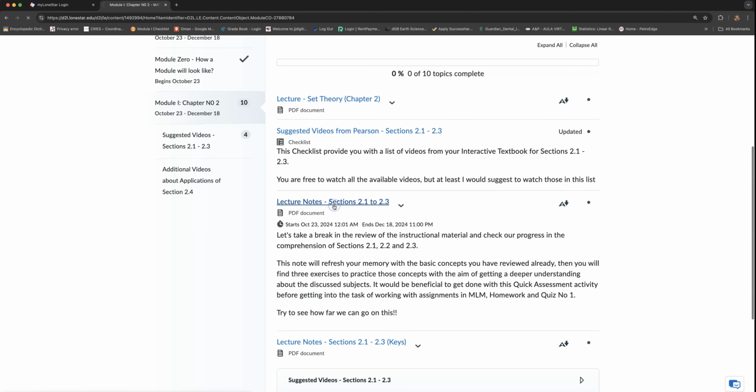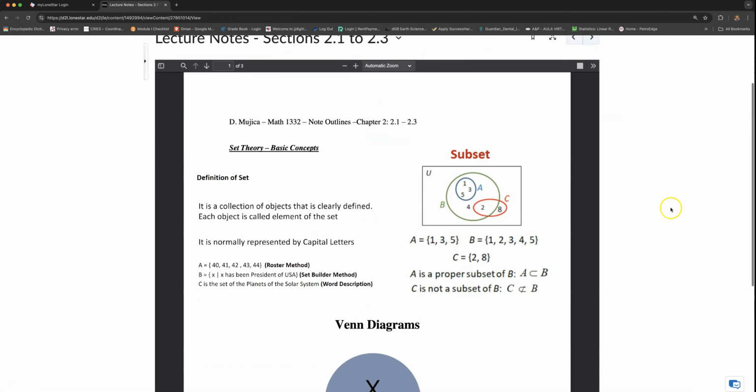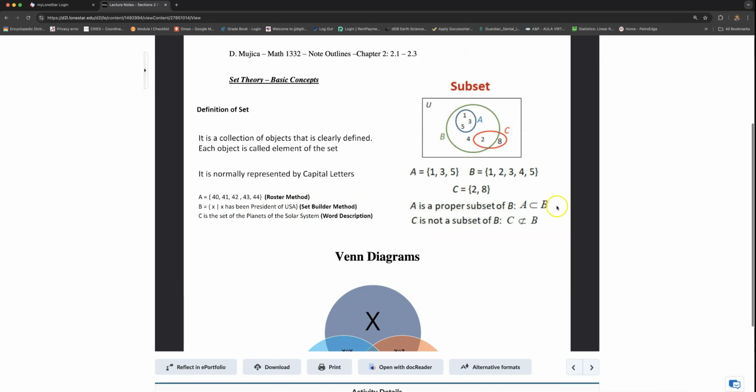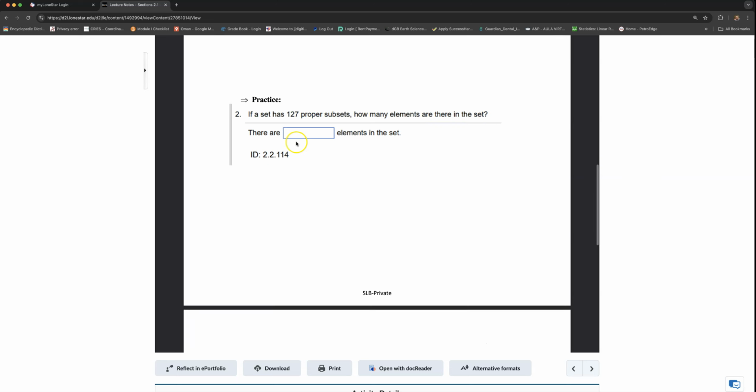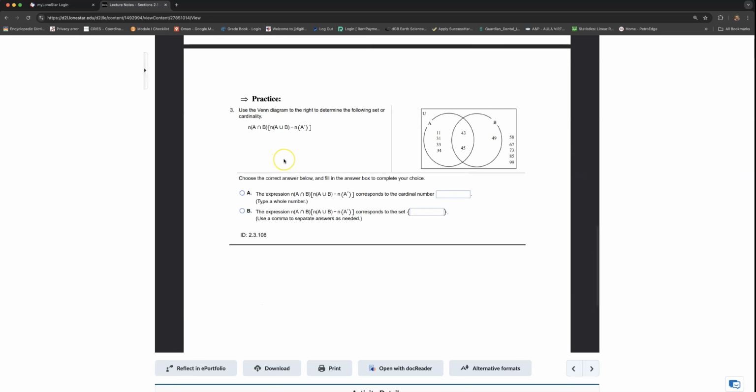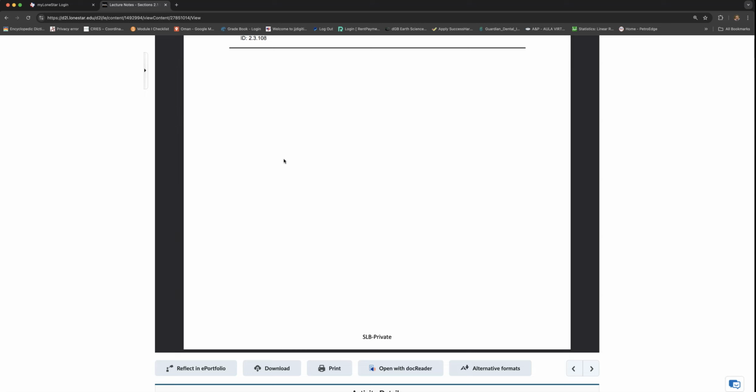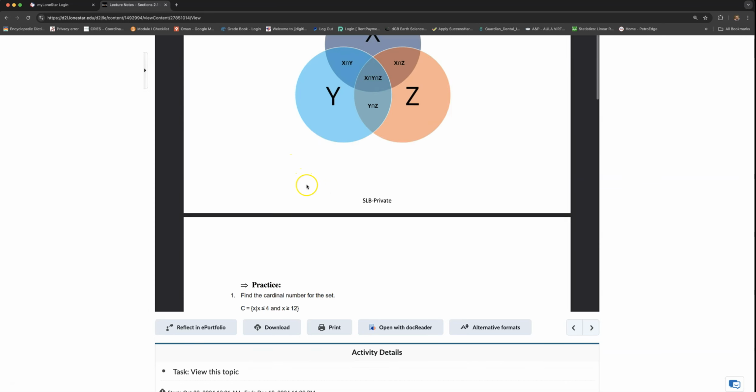For instance, if I click here, that is a PDF file, and in here I'm giving you these exercises just for practice. You have 1, another 1, 2, and 3. In there, 3 exercises. So my suggestion is to check that you understood the material that you reviewed before this, by doing those exercises. And if you did your exercises okay and you are okay with that, well, you are ready to go with the homeworks. Okay, that's the idea behind this.